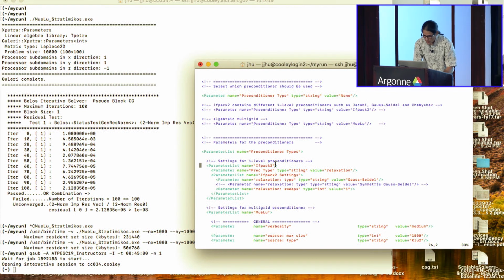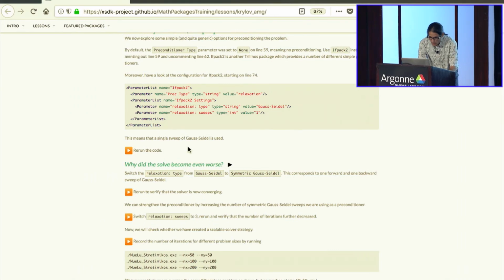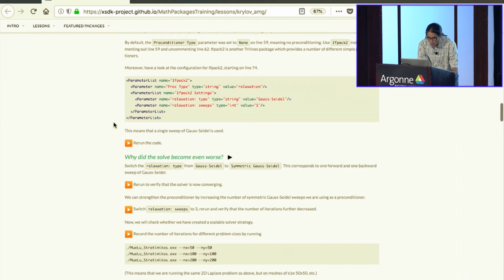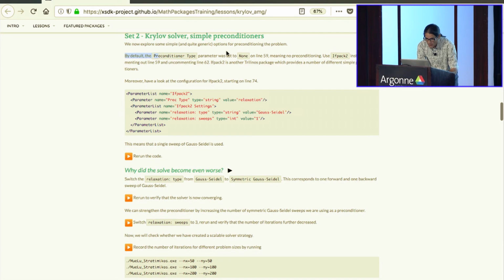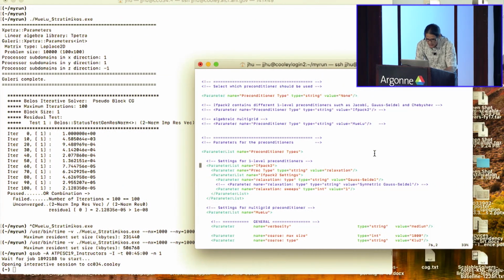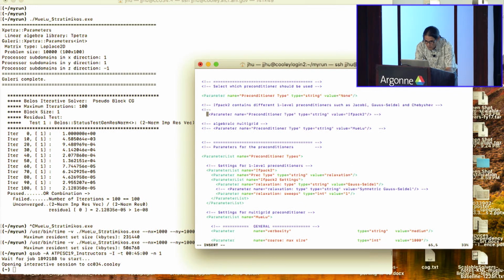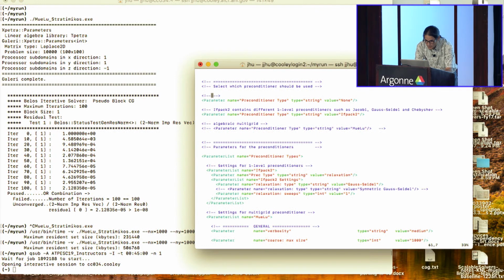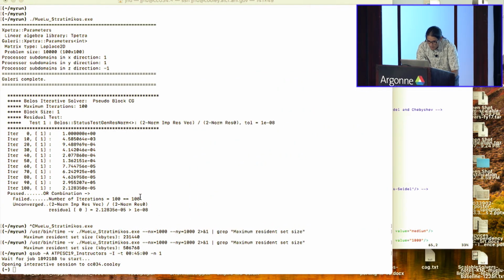So let's change the preconditioner type, which was none, to use Ifpack2. That's on line 59, right here, and we're going to switch to Ifpack2. Okay, and we'll rerun.